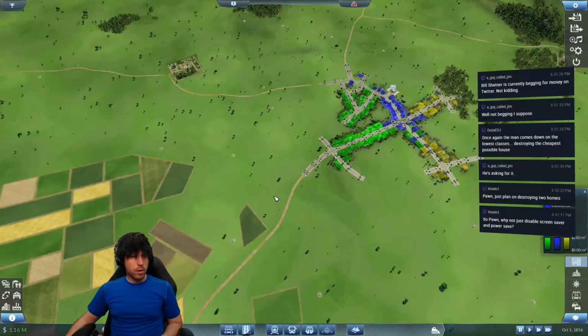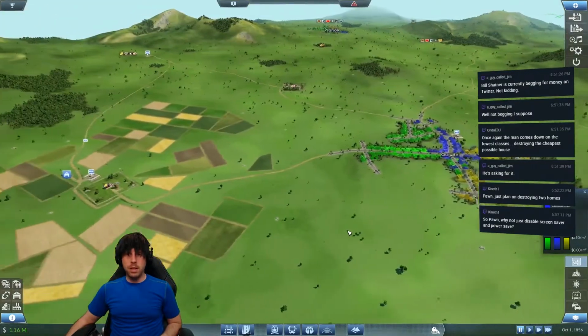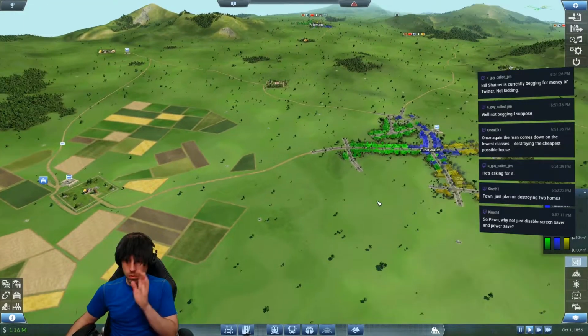Bill Shatner is currently begging for money on Twitter. Not kidding. We'll give it to him. Has he not done enough for you? Time, you can pass again because I'm here again. What was I doing?